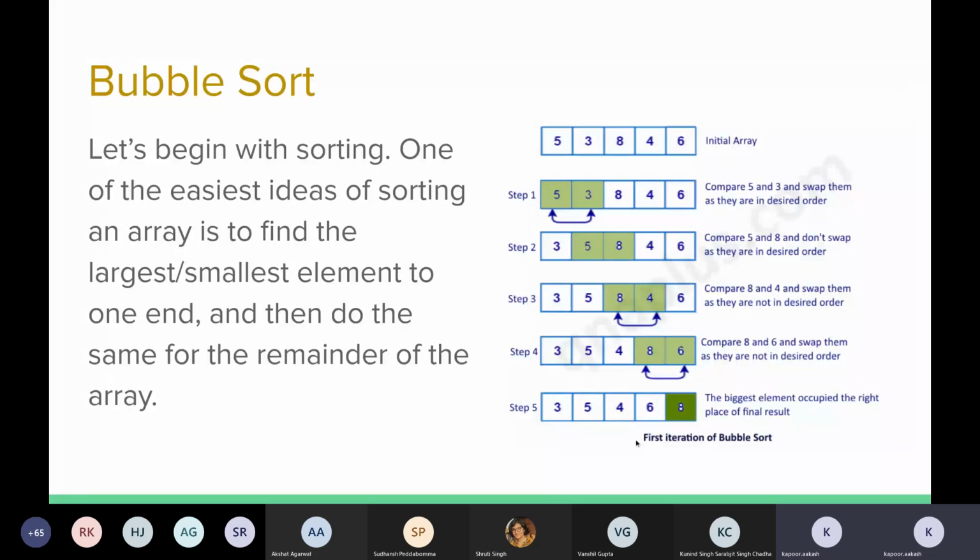So the idea is to find the heaviest element, one heaviest element for an array, and then move it to the end, which means that the first time you will go through the entire array once. So you'll go through all n elements. So n steps in the first iteration. The next time, since you fixed one element as the heaviest and you're not going to touch it, you're just going to see every other. Now you'll check over n minus 1 elements. Then you'll fix the second. Now you'll go over n minus 2. Then you fix the third, and so on and so forth. So at the end, the number of steps that you will take is 1 plus 2 plus 3 dot dot dot n, which is n into n minus 1 by 2.